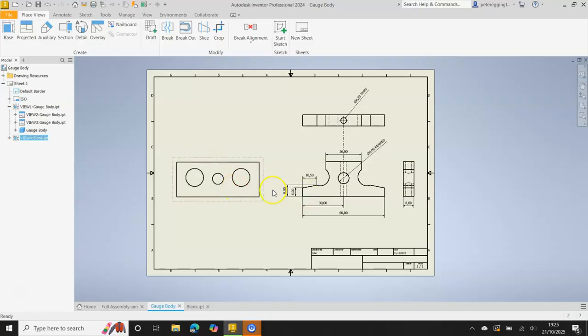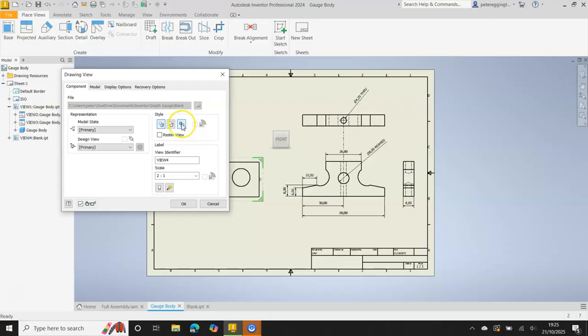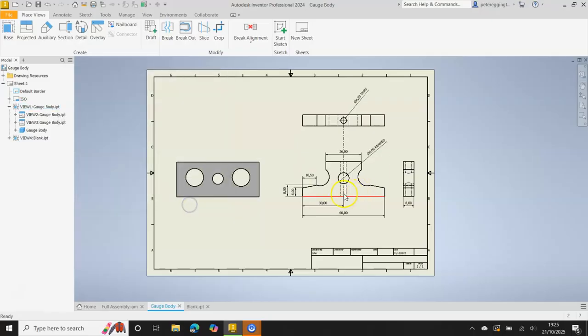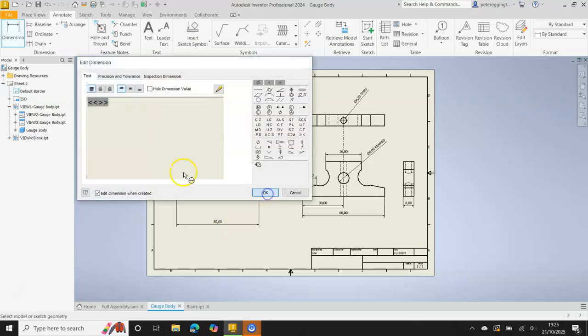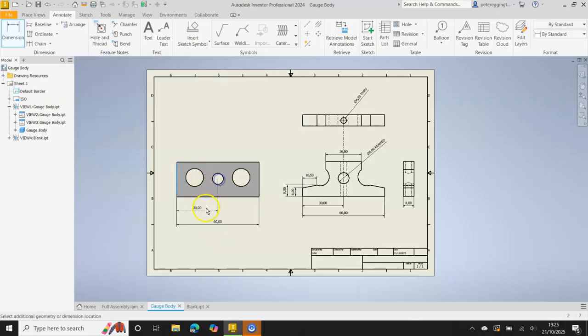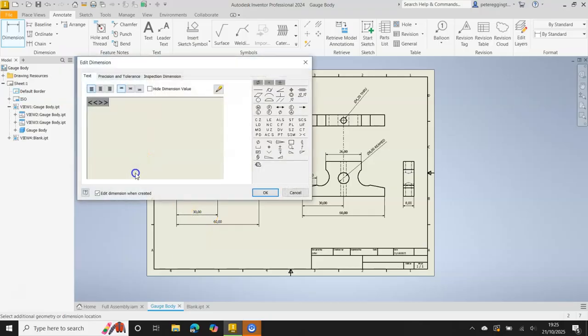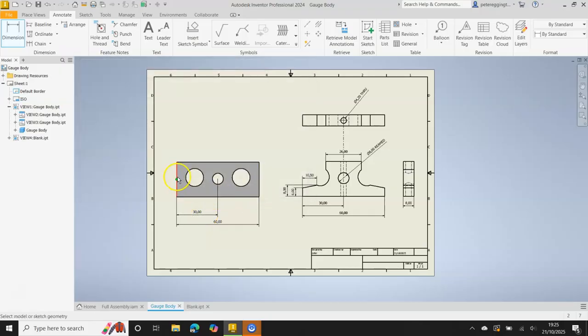Now, I've got 2 different parts here, so this one's not governed where this one is. It's just a separate sketch in this case. What I will do, though, is just double click it, and I will make it shaded just to make it look different to this drawing, so that gives us the texture. And then using the dimension, we can then follow what's on your sheet in order to dimension this up to how it is on your drawing.